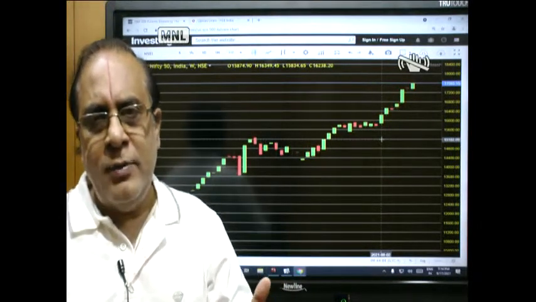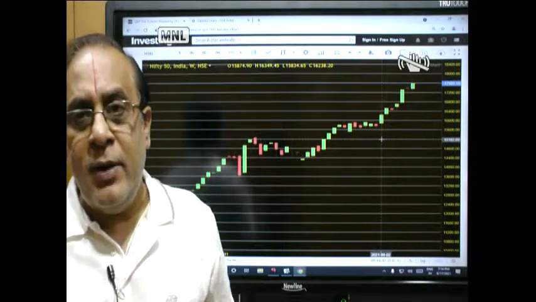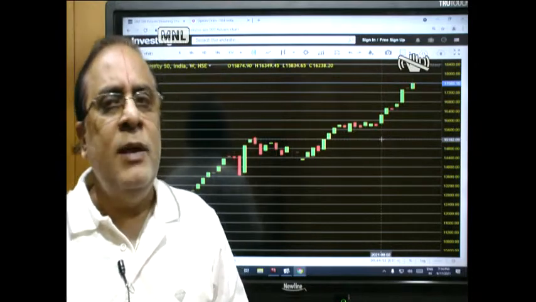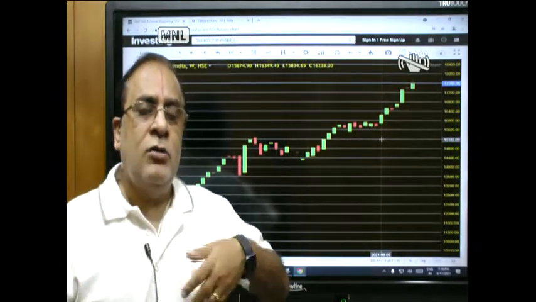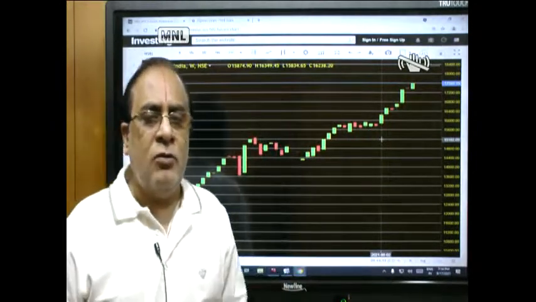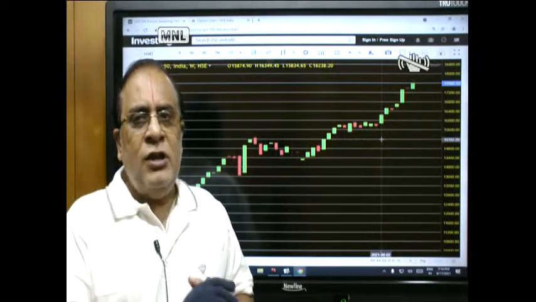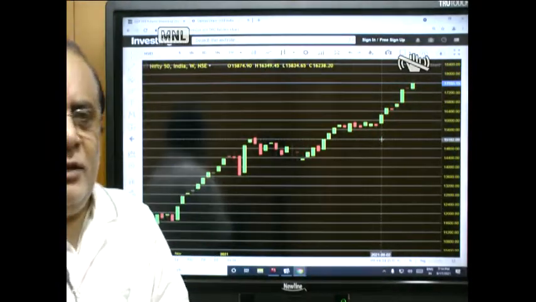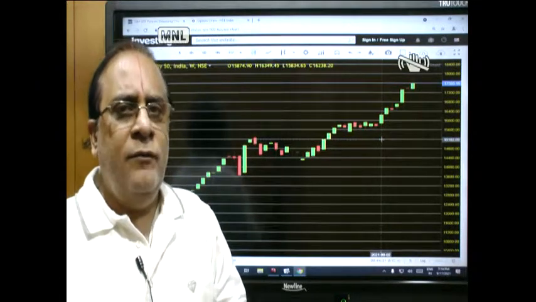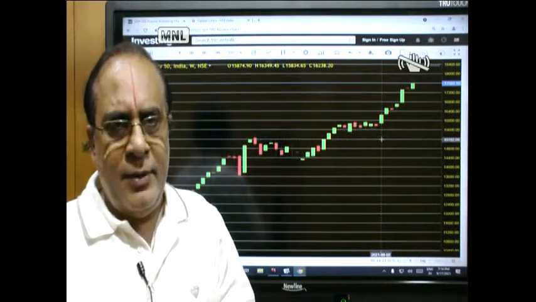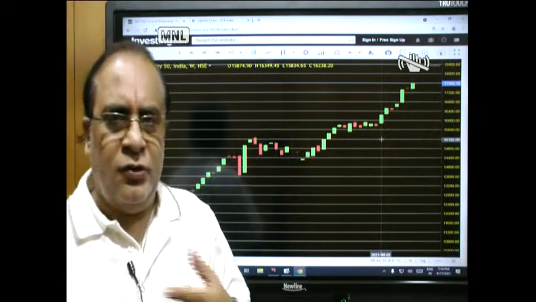So an out of the money option by 200 points over a period of time, whether that is going to make money or not, probably it could be even better than an at the money call, because the maximum loss is going to be that much. But if there is a rally, then probably there could be a significant gain. So even statistically, when we have seen this, generally speaking, an out of the money call option, which is almost equal to double the option premium, definitely works.